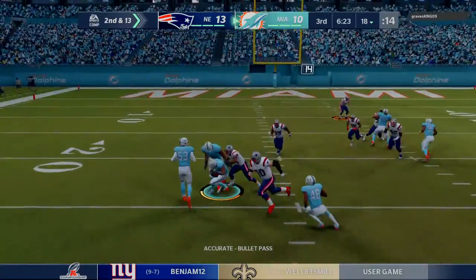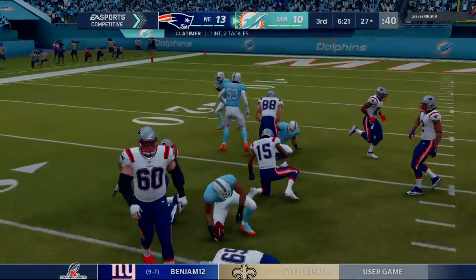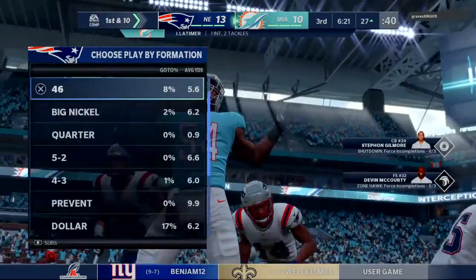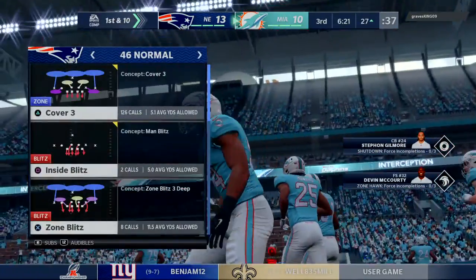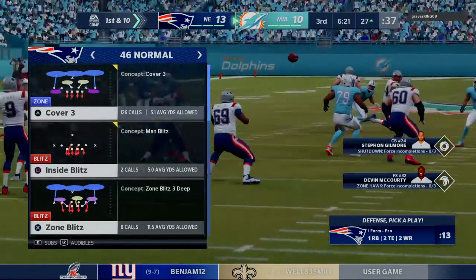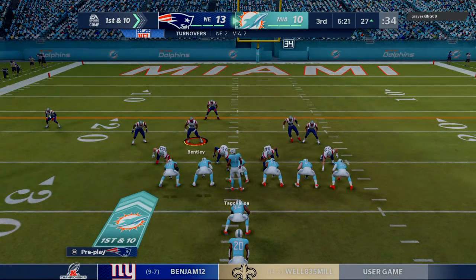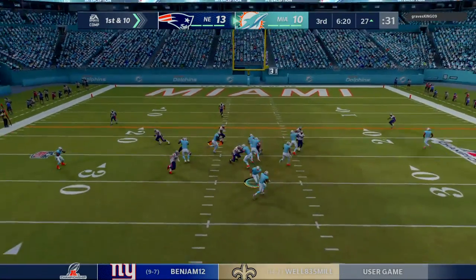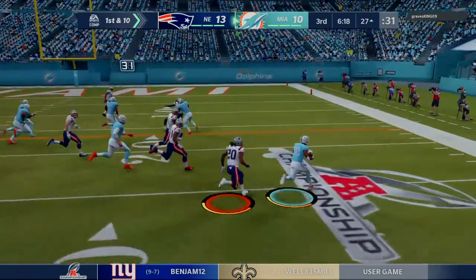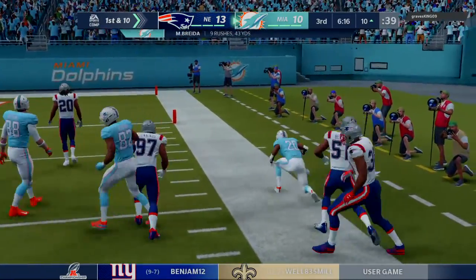Into double coverage, and it's intercepted. Picked off at the 24. And they're going to set up shop at the 27-yard line. That is just what this defense was hoping for, an interception on the opening possession of this third quarter. Obviously didn't want to surrender a touchdown and fall even farther behind, and we've gotten to know this team a little bit, haven't we? Couldn't you just see their defensive leaders telling the offensive guys, telling the quarterback, don't worry, we got you to start things off. You take it from there.